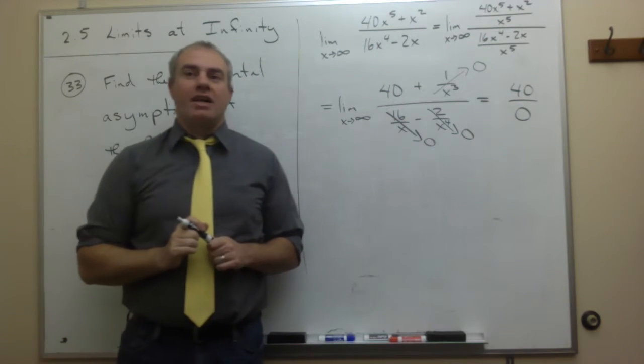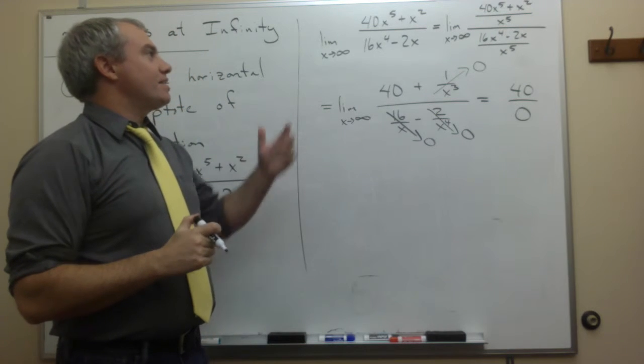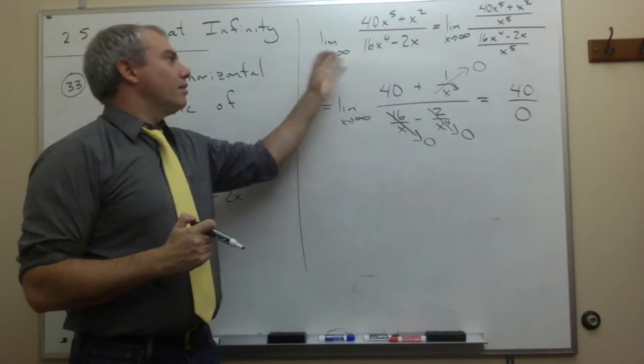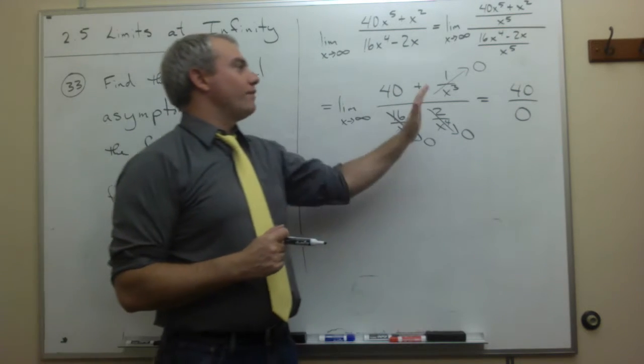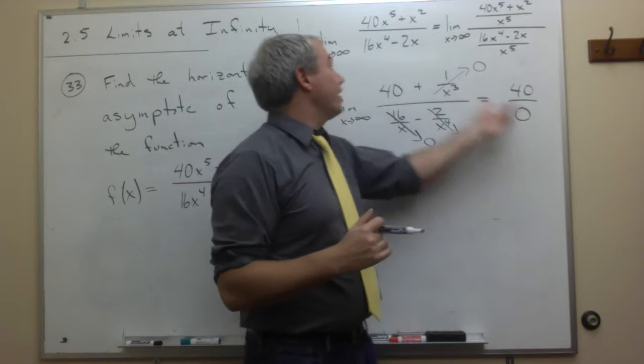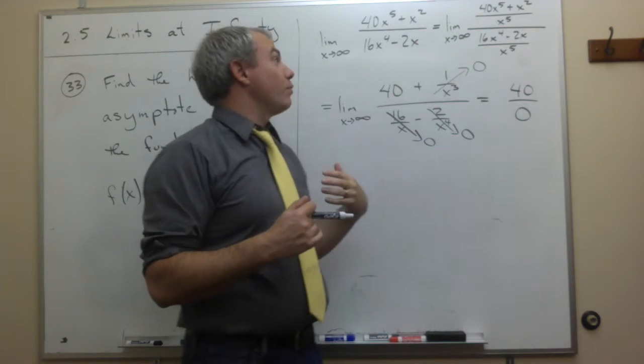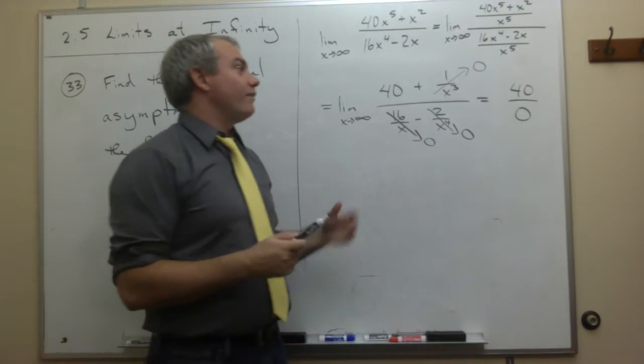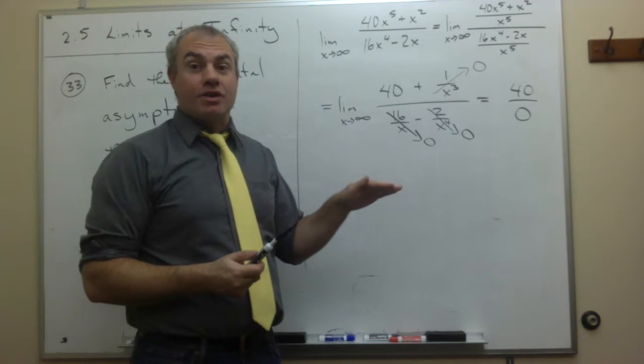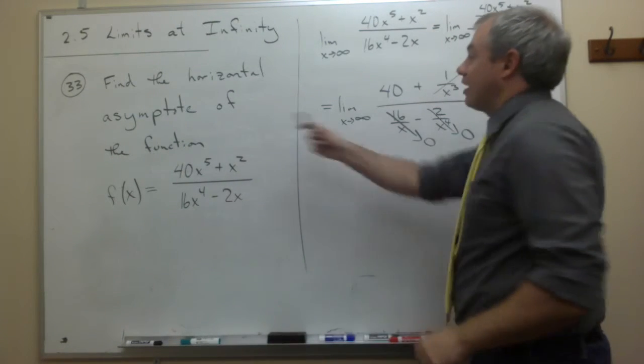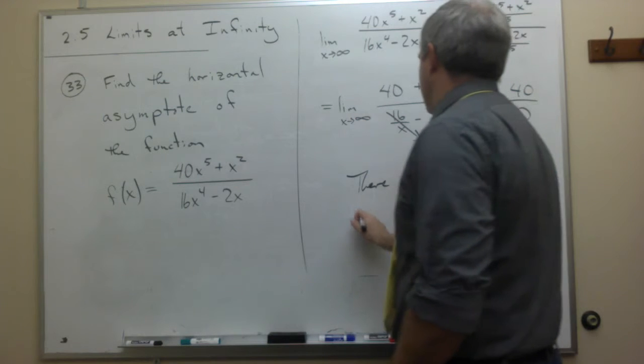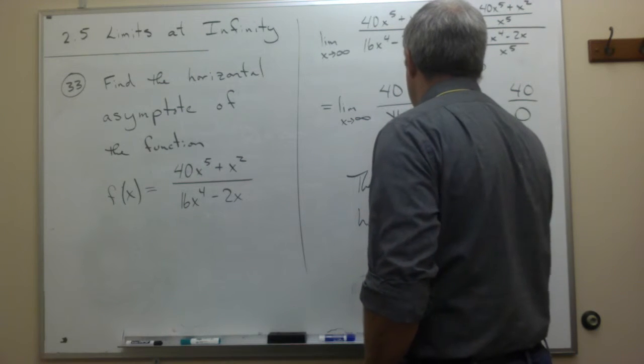But wait a second, 40 divided by 0 is undefined. And if I get something undefined out of this limit, then I did not get anything as I move towards infinity. As I'm moving towards infinity, this thing in some sense is getting huge or very small. It's not moving toward a point. So there is no limit here, necessarily. Maybe we're moving towards positive infinity or negative infinity, but we're not moving toward a constant value, which would indicate that I have a horizontal asymptote. And since I'm not moving toward a point, I'm not getting a horizontal asymptote. So there is no horizontal asymptote.